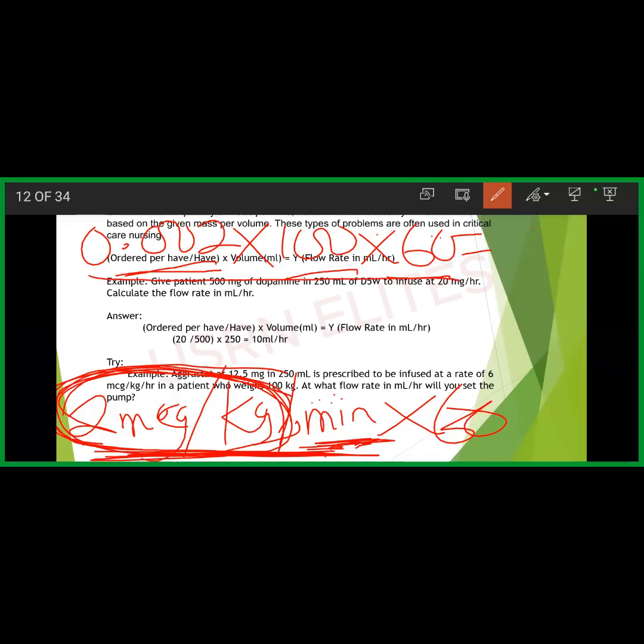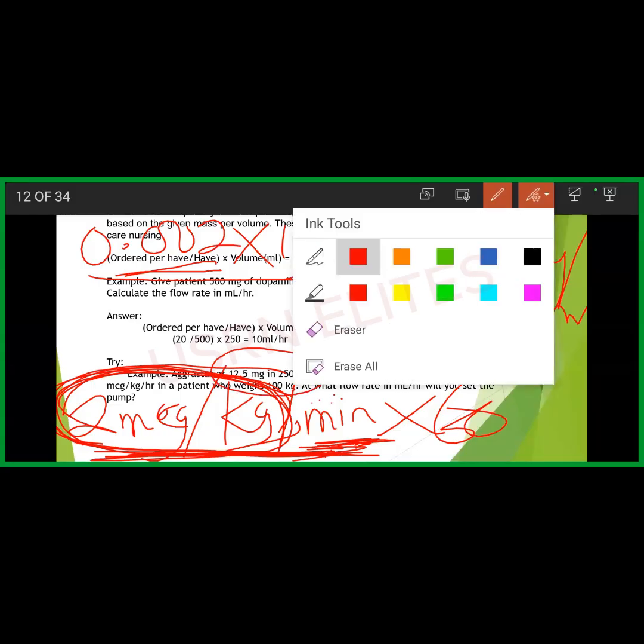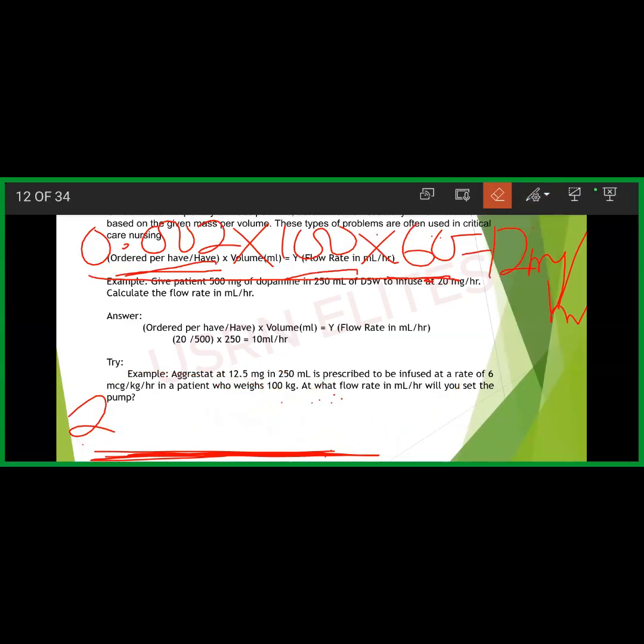Then please help me with the calculation so that we see whether the 240 is correct or wrong. But this is the right process to follow. So 0.002 times 100 times 60. What are we getting? 12. So this one will be 12 milligrams per hour, because we've converted it from minutes to hour now. Then we can use this one. Let me clean what we have down here. Yes, the 240 is still correct.